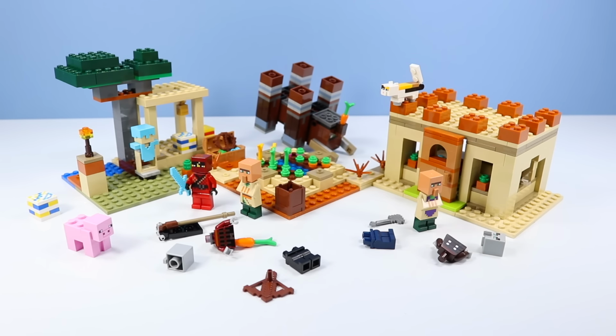Oh, it looks like the tides of battle have changed, and the Illager Raid is over. Villager, did you use carrots as your primary weapon? Anyhow, that's what I have to say about that.